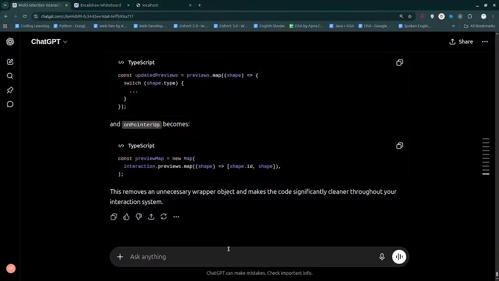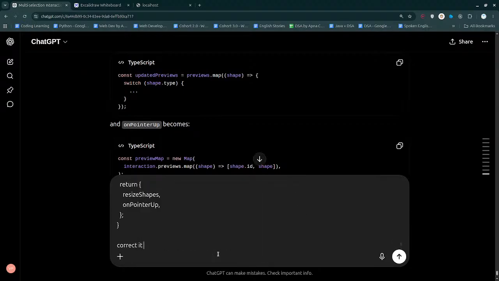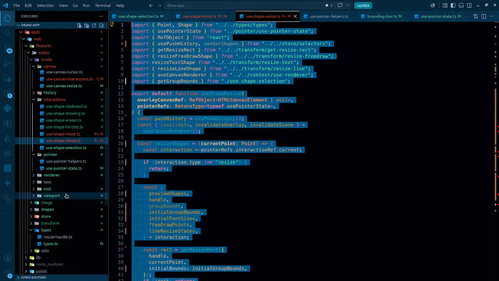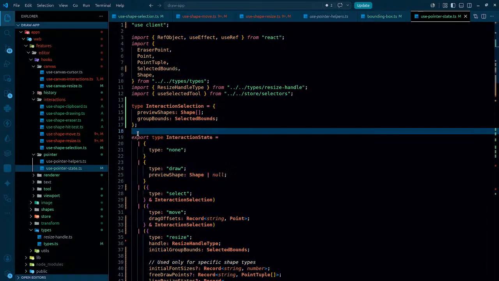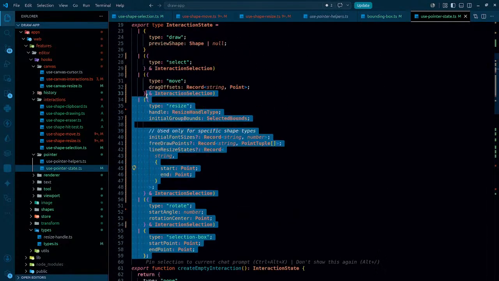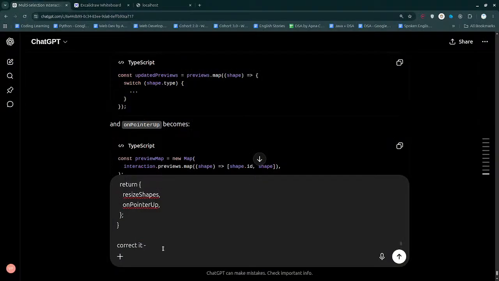How long will I simply keep correcting this? Correct it, as per the type.